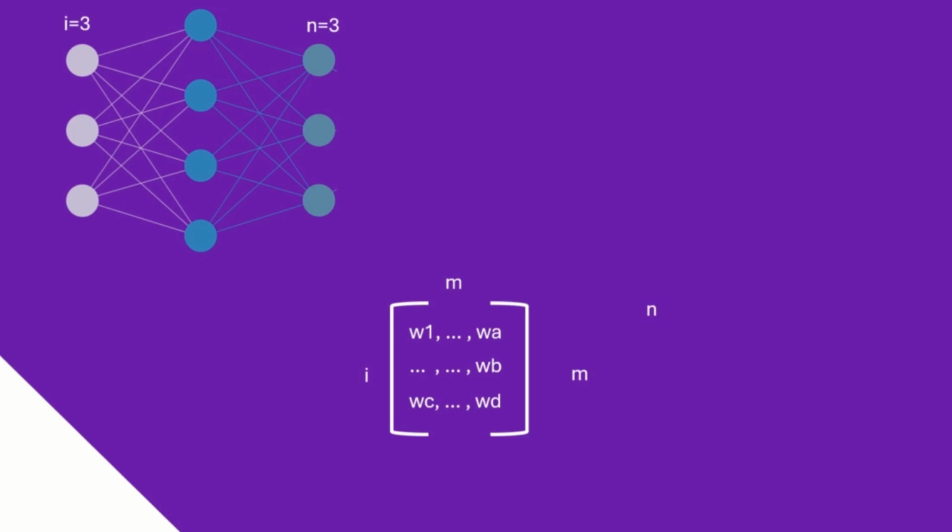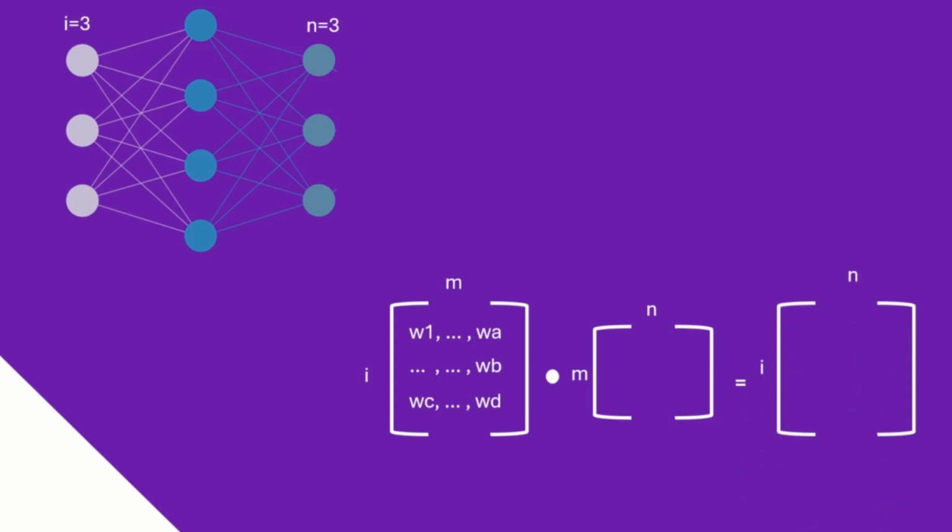So let's say we have I inputs going out to M outputs. That's M for Mike. Now our next matrix needs to have M inputs, M for Mike, going through to N outputs, N for November. So this pretty much means that our output layer of the first matrix needs to be going through to an input layer of the same size. And our resulting output is going to be I by N, N for November. So that basically means that our initial inputs is going to be still the size of our resulting output, and then the output size is the size of the end nodes of output. And that's how matrix multiplication works.